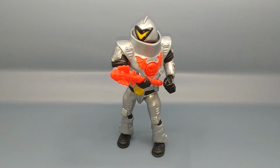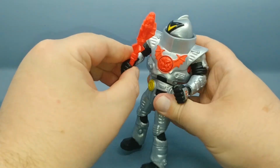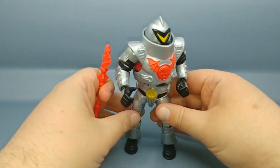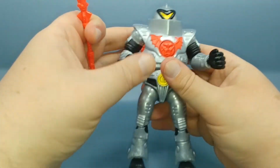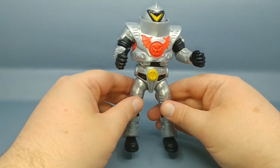So, really cool looking figure. I dig it. One of the figures I didn't have growing up as a kid. I have him in this little action pose. He only comes with one accessory, so there's really no point in stripping it down. One thing I did find, and I did check some old photos: the Horde Trooper was actually one of those figures that, I guess because it was technically a She-Ra villain, was straight-legged.